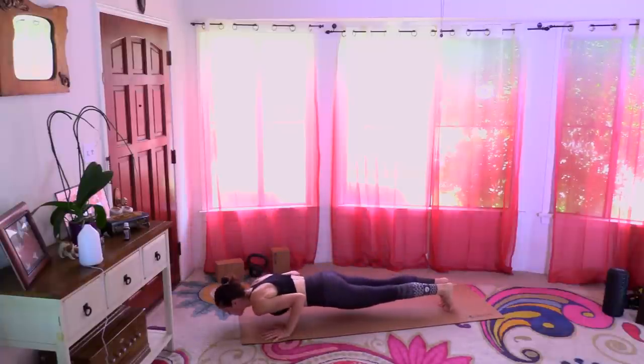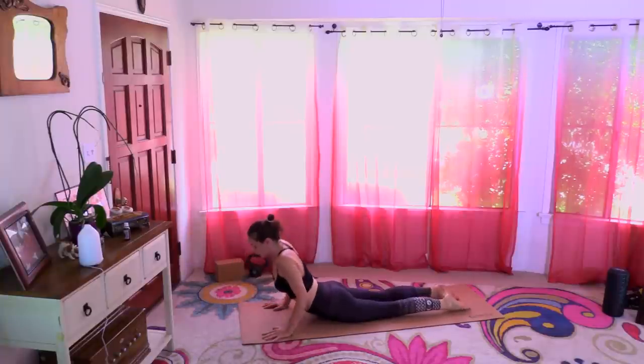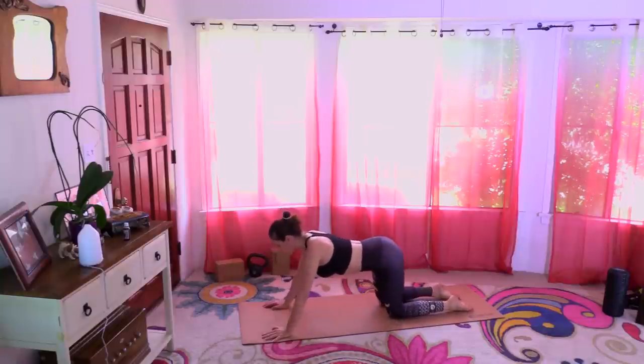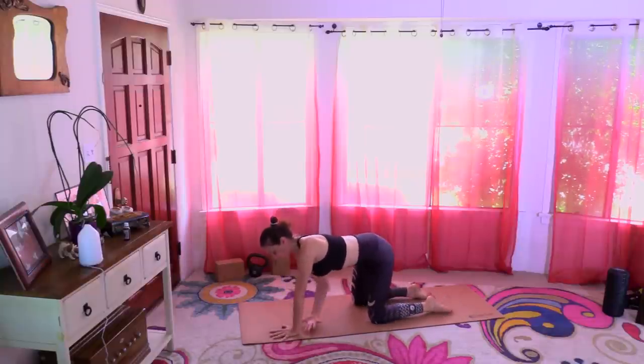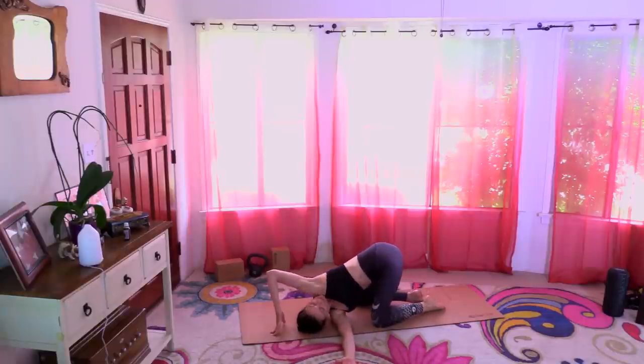Chaturanga. Lower down onto your belly. Cobra. Coming up onto all fours. Let's take the right hand, palm facing up underneath. Let it go underneath the left shoulder and open here.